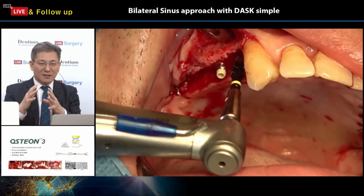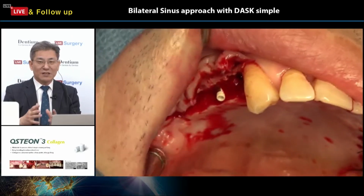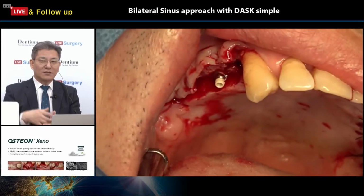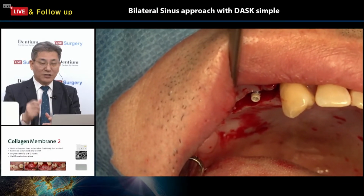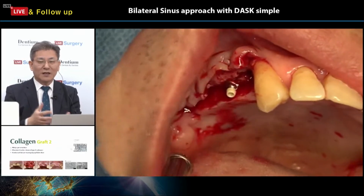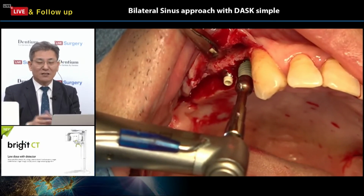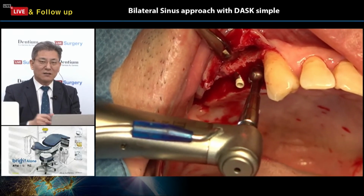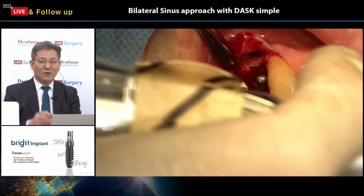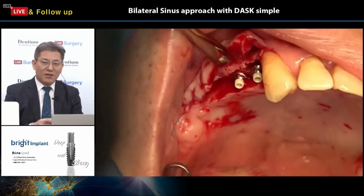Basically, this one is external connection type. The brands of tissue level, like Straumann and any other company, are actually internal connection, even though they are tissue level. However, this Bright is the external connection type. So it is a big different thing.